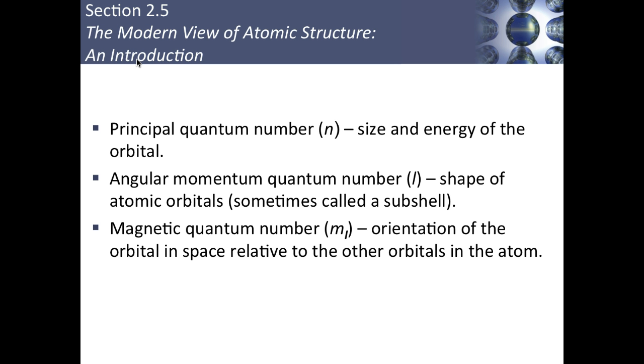Okay? Now, in order to start understanding this, we came up with this whole thing of quantum numbers. Who has time? What time we got? 3:15? Okay, so we got about 15 minutes. All right, we came up with this whole thing of quantum numbers. Now, quantum numbers are sort of like the electron's address. Figure out, first off, what energy level. How do we know which energy level based on looking at our periodic table?